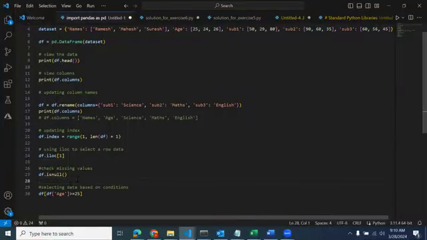Check the missing values. So this one, what happens if you provide df.isnull()? I will just add this as a printing statement.